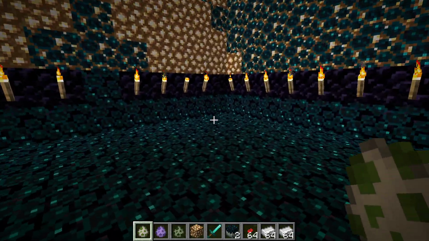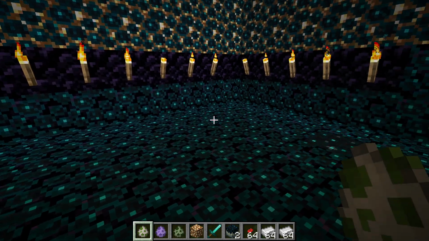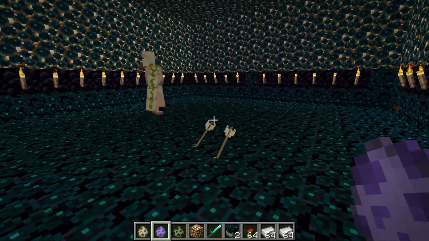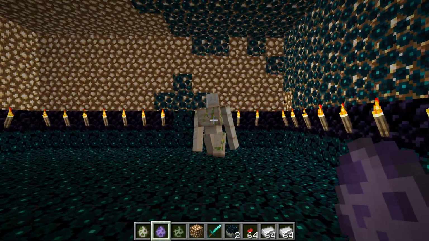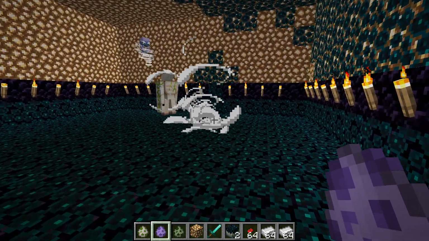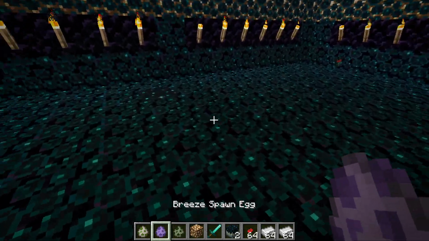Hello everyone, today we are going to see how our Iron Golem fares against a pretty uncommon enemy, which is the breeze, or breeze for short. Let's see how they go 1v1. Of course our golem will most likely win, but let's see. So the breeze goes in and it kabooms and then dies. That was quite easy. Let's try with Trinity this time.